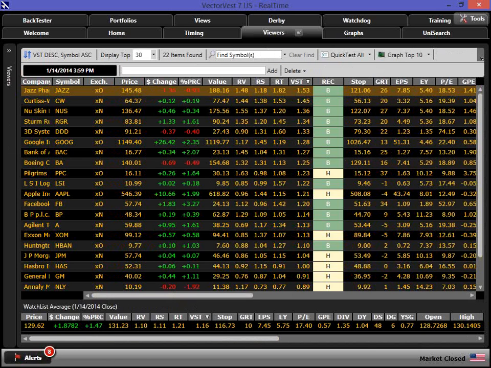Down here we've got an average row, and this average row does exactly what it says. It's an average of all the stocks in your list. All right, so looking down here, based on this, look at this. We have an average RV of 1.10 and an average RS of 1.11. So, based on that, what type of investor are you? Based on that, what type of investor are you? Are you prudent? Go ahead and type it in the chat box. Prudent, conservative, aggressive, speculative.